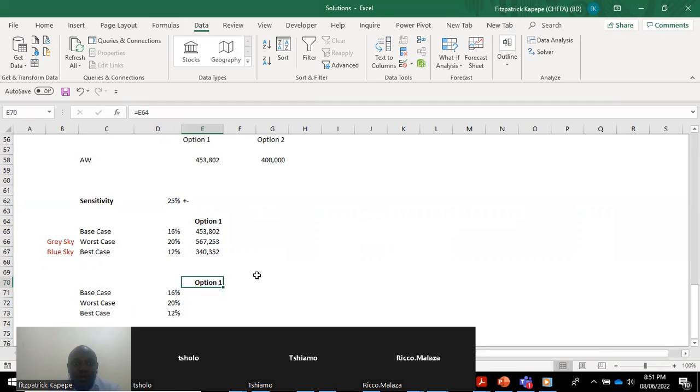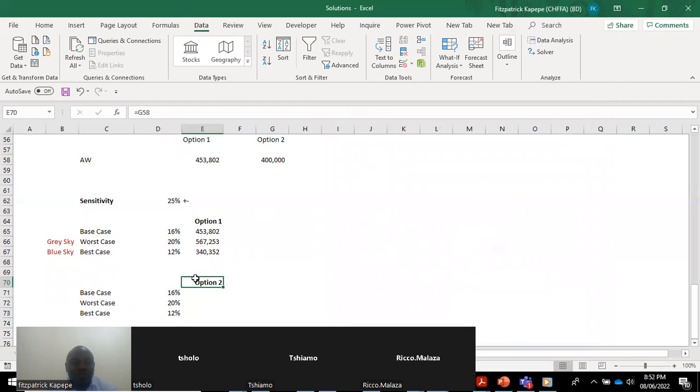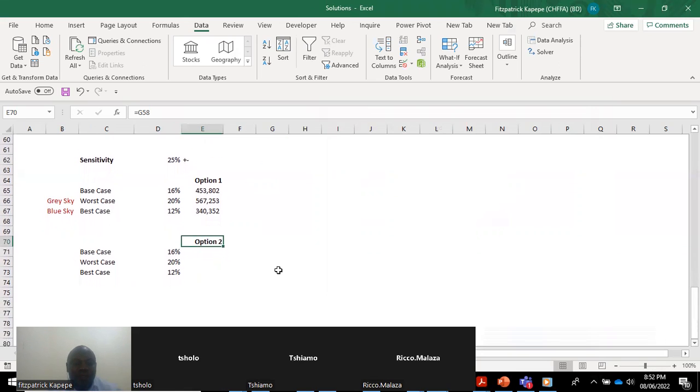We'll say option 2. I'll pick that number there. So I'll do control 1 and change, because I want the examiner not to see what I've put there. I just wanted to show option 1, option 2. But in the actual sense, I'll put numbers there.